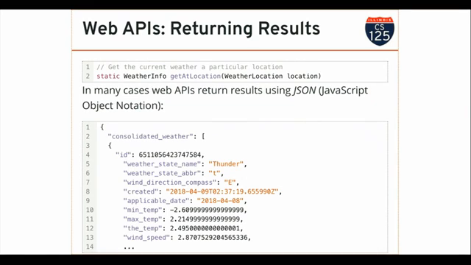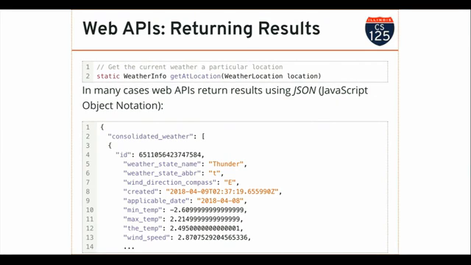Okay, so now I've talked about ways to get data to the server. So this is the equivalent of passing an argument to a function call. How do I get data back? So this get at location is supposed to return a weather info object. Again, I haven't told you anything about this weather info object, but you can imagine that it includes things like, is it raining, is it snowing, what's the temperature outside, maybe information about the forecast in the future, whatever. Information about the weather.